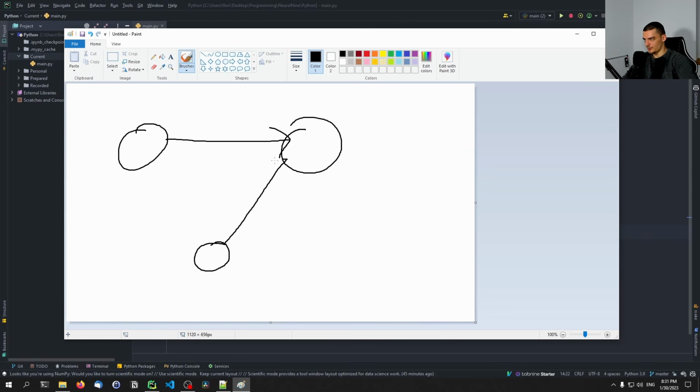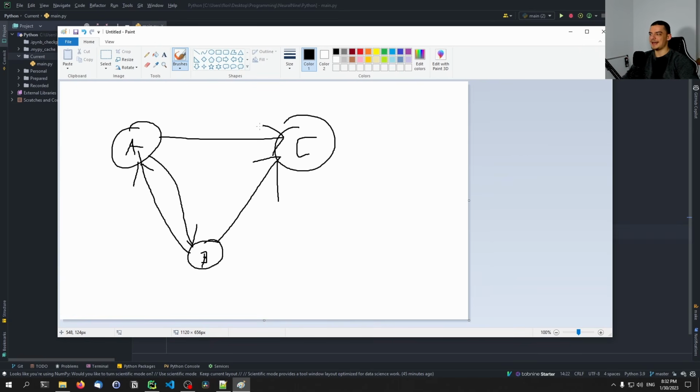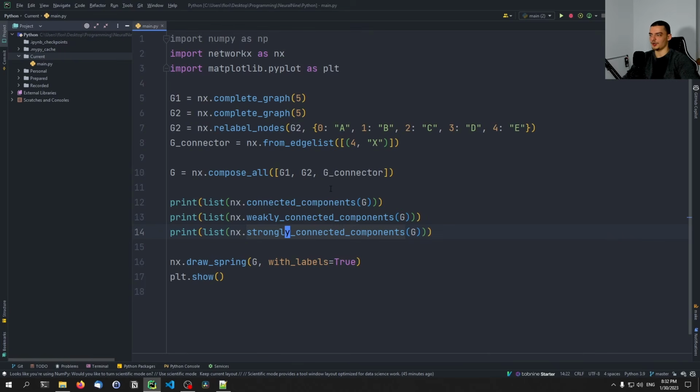Let's say they're pointing here, and let's say those are pointing to each other. Now, they would be connected because I can reach B from A and I can reach A from B, but I cannot go from C to B or from C to A. So this whole thing here would not be a strongly connected component. However, it is a weakly connected component, because if we ignore the directions of the edges, it would be a connected component. So that's the basic idea here. And we can also find these components with those two functions.